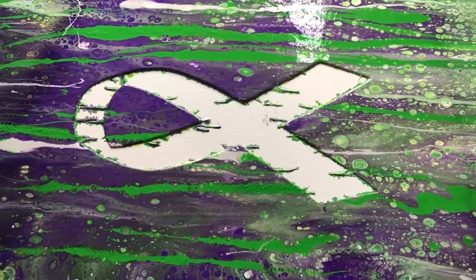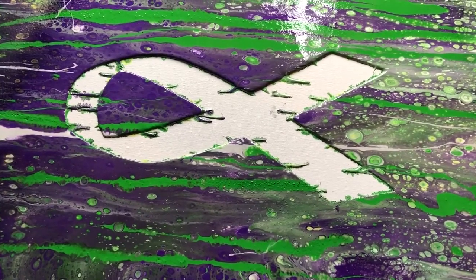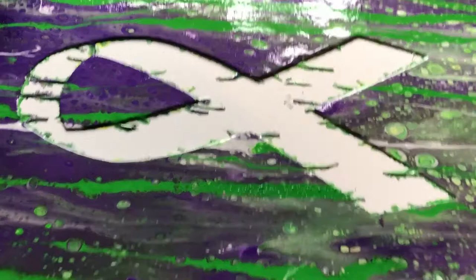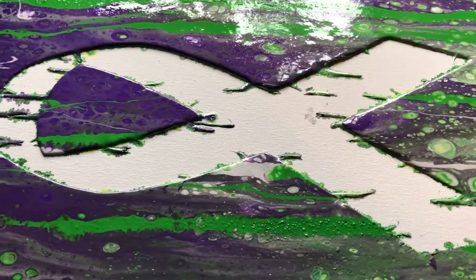So I got a little excited and forgot to record pulling the masking tape off of the painting. There is a little bit of bleeding and leaking into the mask area, but I can easily touch that up. I think everything turned out great.